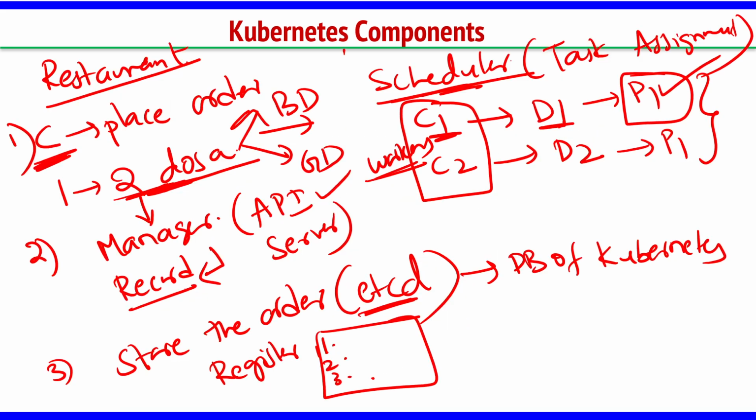Let's say suddenly 10 people, or the same customer, orders: dosas are very good, you prepare 10 dosas for me. So I have to scale. I have to scale means I have to call the other chefs who are simply sitting idle. I have to increase the chefs, C4, C5, C6, right? So I have to increase the chefs. That is also taken care of by the manager, right? So these are a few different, the simple example or the working of the Kubernetes.